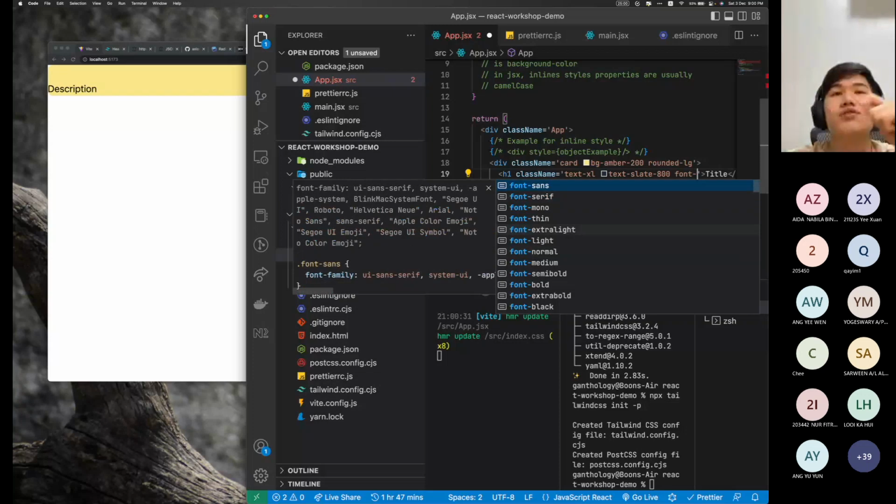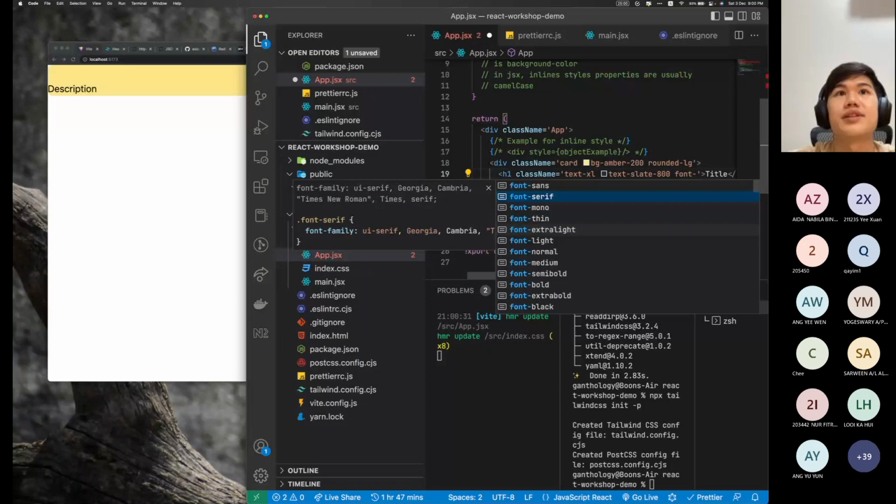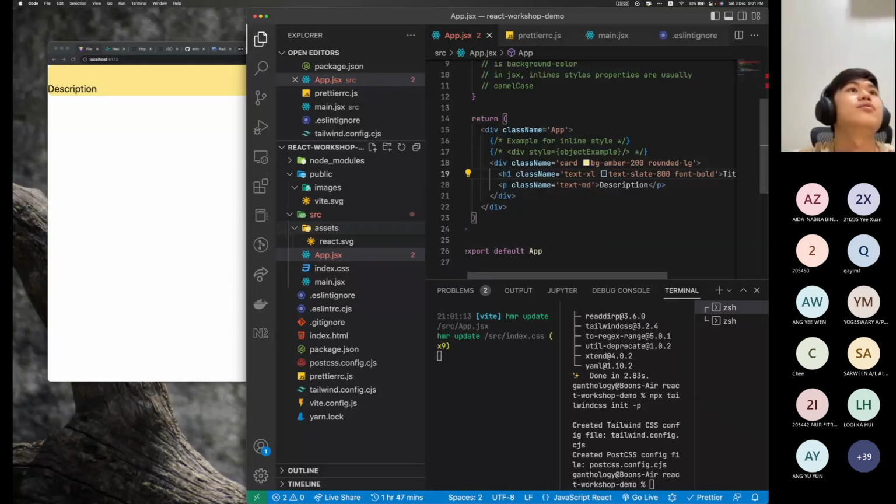Sans, serif and mono are for setting the font family, what you want it to look like. But then font weight goes from 100 to 900. So let me set it as bold. And this one set as medium.